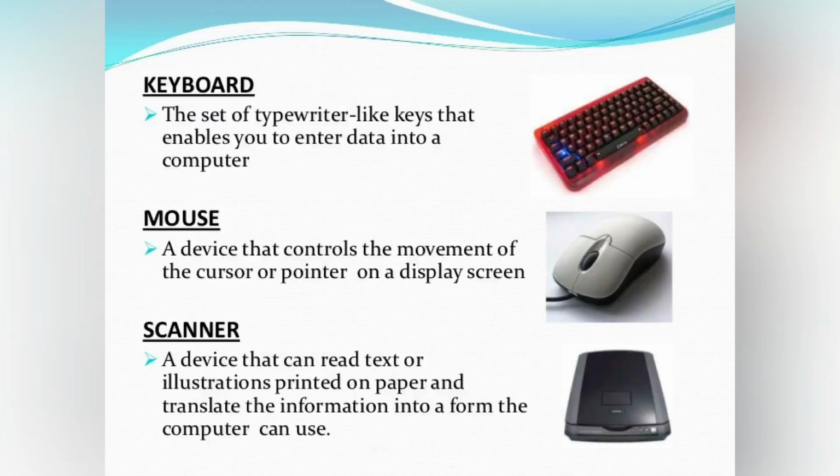Next we have a scanner. Basically, a scanner allows you to scan printed material and convert it into a file format that may be used within the PC. It's a device that can read text or illustrations printed on paper and translate the information into a form that a computer can understand.